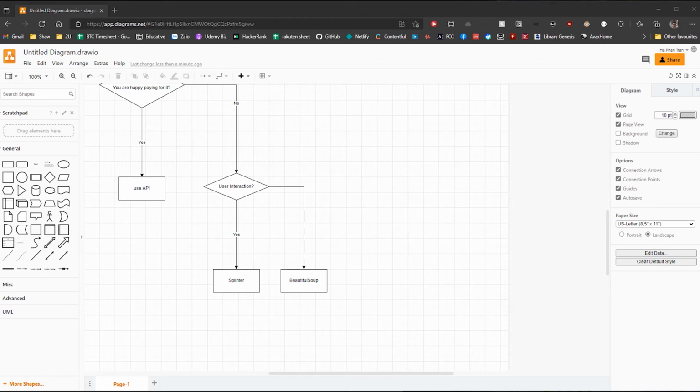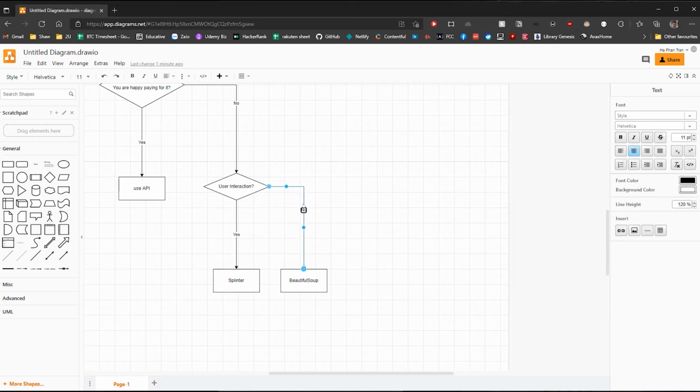Yeah. So think of BeautifulSoup as you go to the website, you get the HTML code, and that's it. You have no option to do any interaction, any input, other than open the web URL. Let's say you open Chrome and put in the web address, and you see the first page, and if that is what you want, then you can use BeautifulSoup. But if you want more, you want to click some button, you want to select something on the screen, and then it opens something new for you, that means interaction. And if you want interaction, you have to use Splinter. Got it. Thank you. I hope it makes sense.